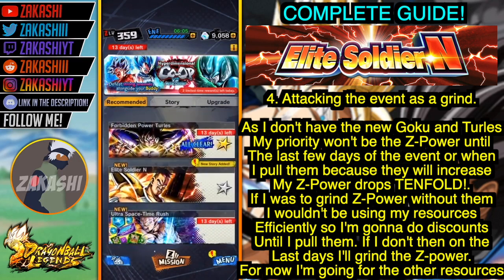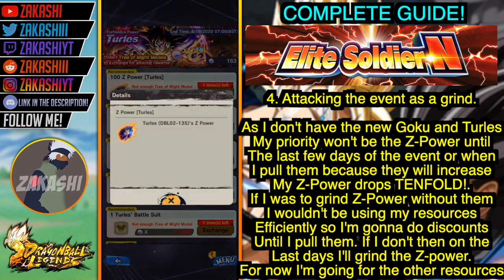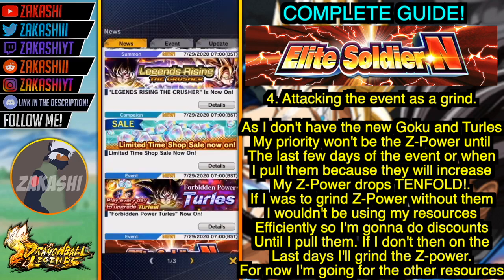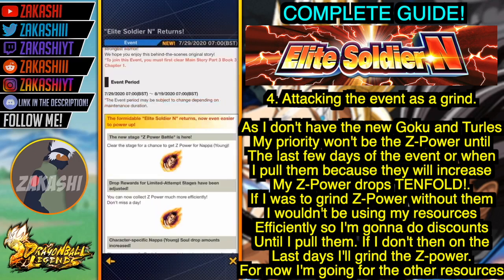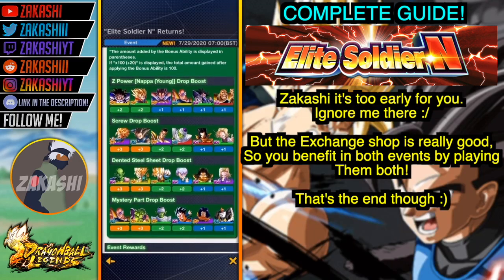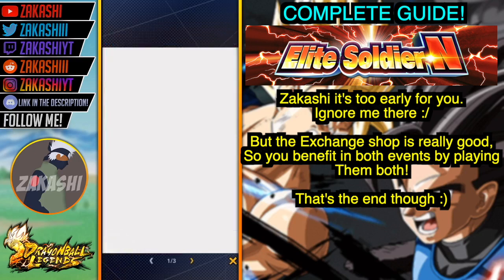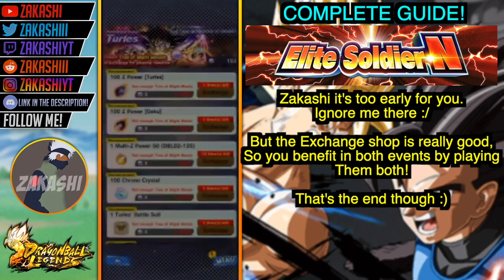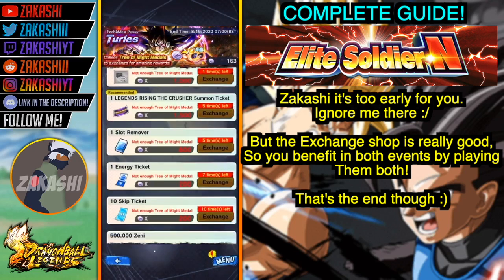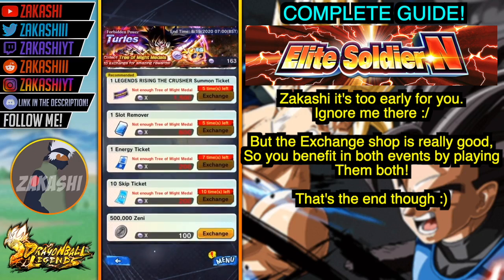The only reason I said the Turles event will actually help you out is because if you go to the exchange shop, you can actually grind out these two characters. And these two characters, if I'm not mistaken, were actually boost units for the Turles event. Hopefully I'm not bugging out. But another reason for that was the exchange shop. The exchange shop is really good. So if you've got energy tickets, you can actually play this event instead of using it in that event. It's by your choice, obviously.